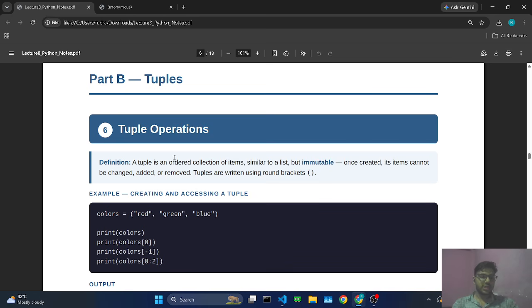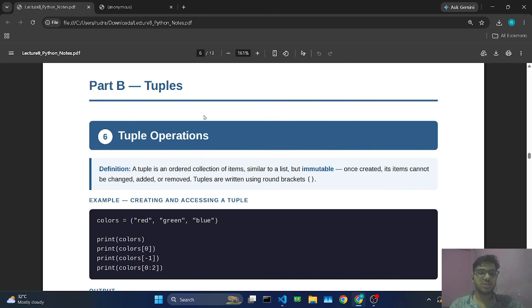Okay, first of all, let's understand why we need different types of collections like list and tuples. As you can see, list is mutable. You can change it. So when you are working with a user, you don't want in any way that the user can change the already created collection in your database.